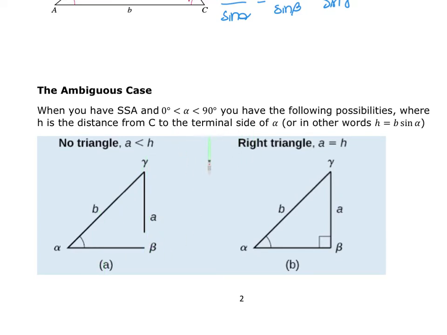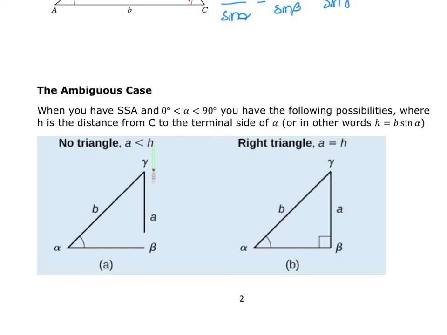Say we are given alpha, and we are given A and B. So we're given the side, side, and the angle. Or you could have done side, side, and the angle. It doesn't really matter. I usually put the angle that's given to me in the bottom left corner, but it doesn't really matter how you do it. So if you have the angle alpha, then the height would be B sine alpha. This is the height of your triangle.